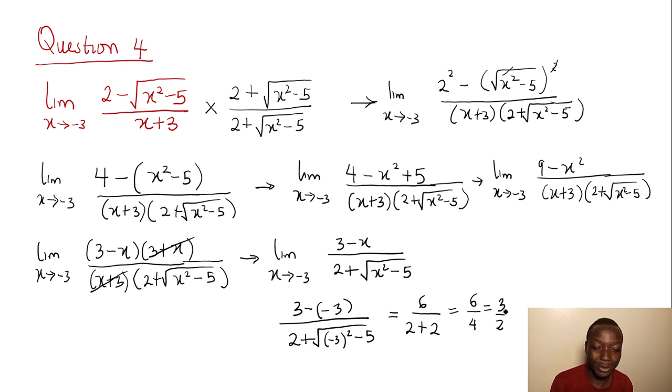I mean, this one was a long one because it involved conjugation and the difference of two squares. But you see that it's actually a very straightforward method. Whenever you get 0/0 and your function or quotient involves a square root, you just need to do your conjugation. Sometimes you'll be able to cancel directly. At other times, you might still need to do the difference of two squares before you're able to cancel. But after you've cancelled something, just go ahead and do your direct substitution. It's going to work. All right.